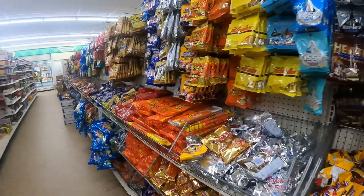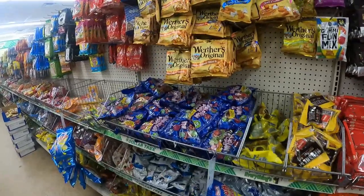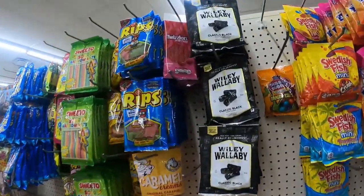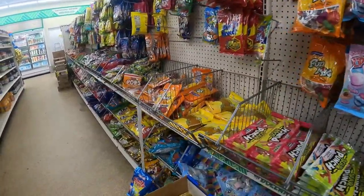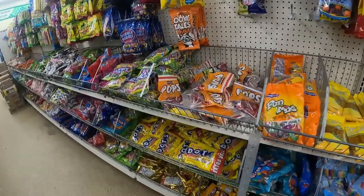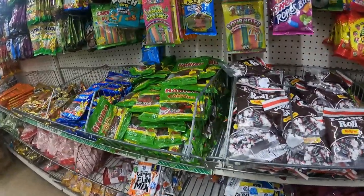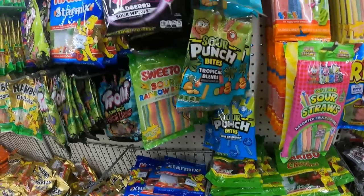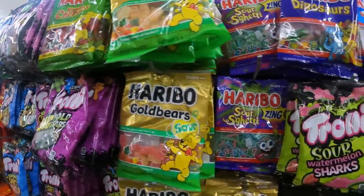Perusing the candy aisle, I'm not seeing anything crazy or new. Most of the new candy is in the Halloween section and that's pretty much run its course for resale. What I do want to bring up is that it's now colder out — or at least in most parts of the country — so you can begin shipping meltables, either on Amazon FBA or eBay. I bring that up because of the Haribo items. Haribo stuff at Dollar Trees generally sells very well on Amazon and eBay, and now that it's past September 1st, you can sell that meltable stuff. The going rate for Haribo gummies is between $3.50 and $5 a pack.